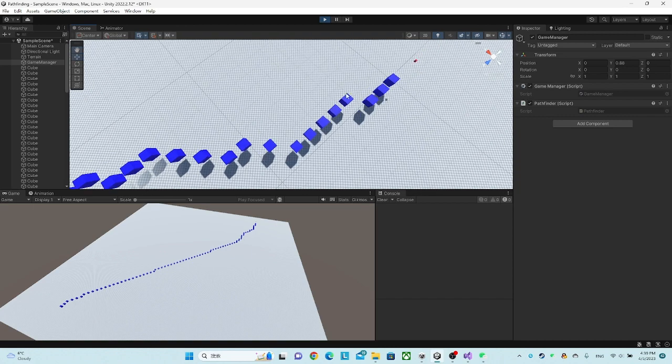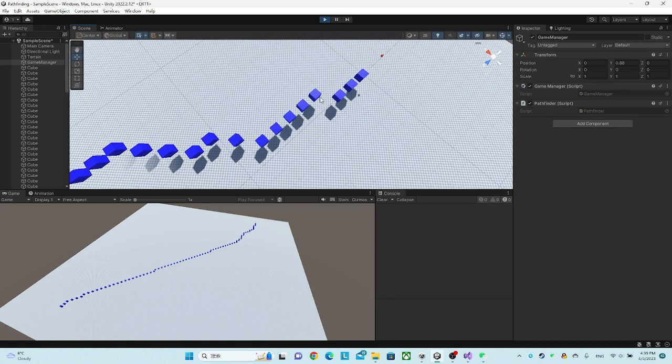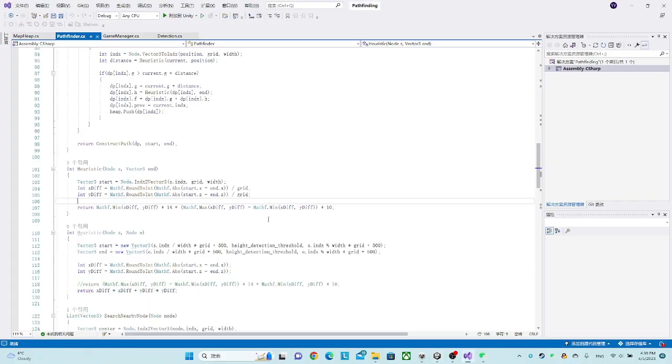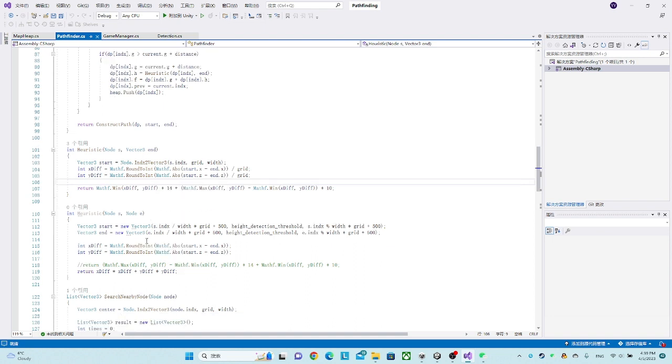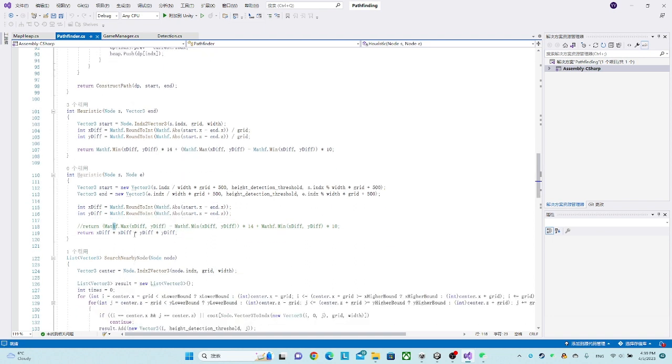Because I'm only working in eight directions, this heuristic function will work here. However, there's also a backup plan of heuristic function, which I put here. However, this one is a redundant function, so I probably will delete this in the future. So this one is basically the calculation of the third side of the right triangle.